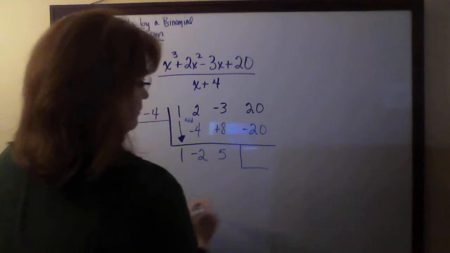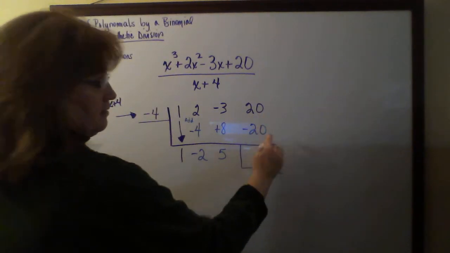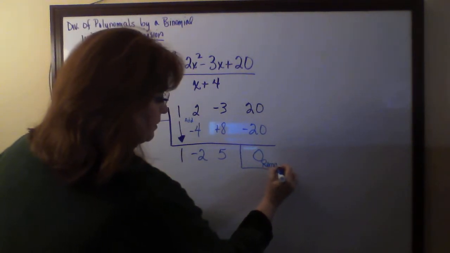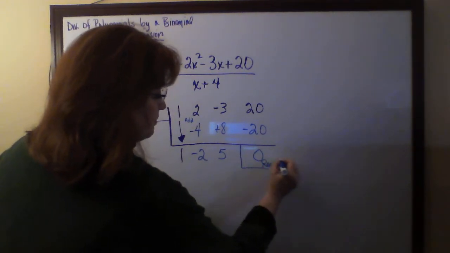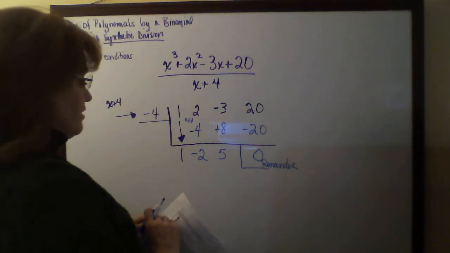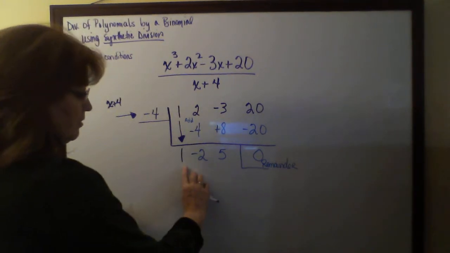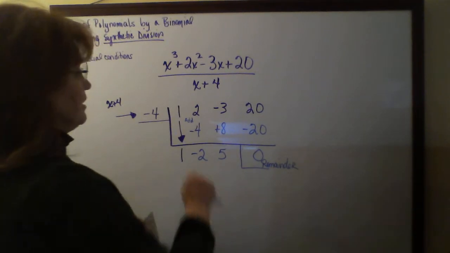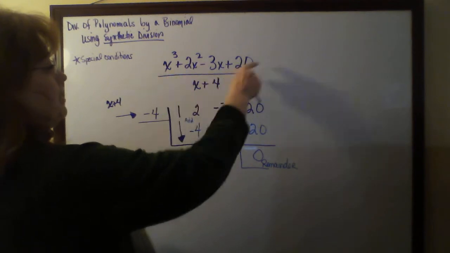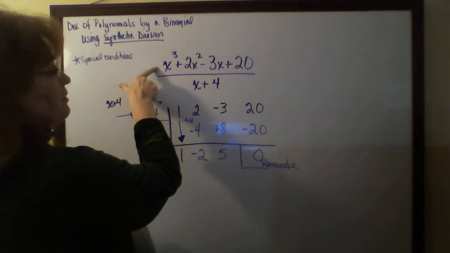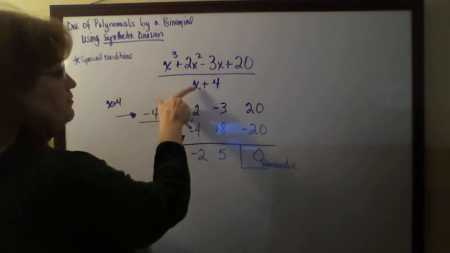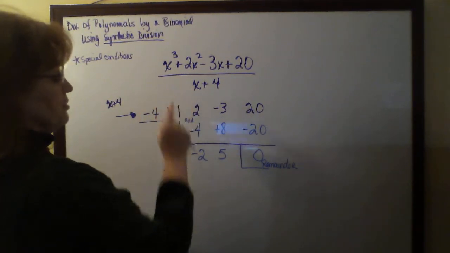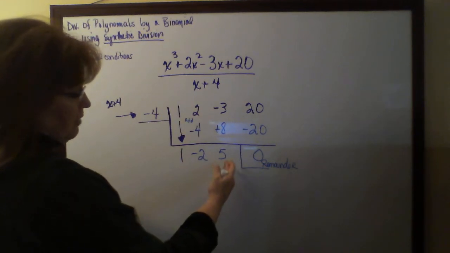Here's my little shelf for this part. Now, 20 and -20 cancel each other, and that leaves 0. That means our remainder is 0, so we don't have to worry about that fractional remainder. Now, these numbers become the coefficients of our answer. But here's where you have to consider the original degree of this polynomial. The degree of this polynomial is 3. When you divide by a polynomial with degree 1, your answer is going to be degree 2. So that's one way of looking at it.